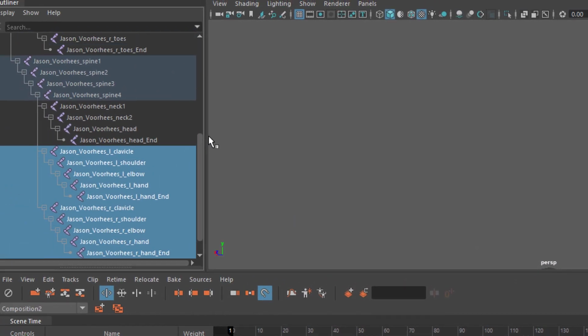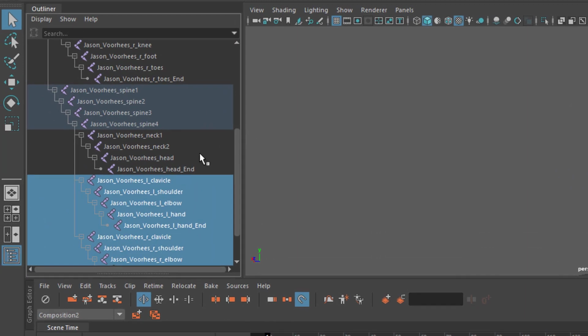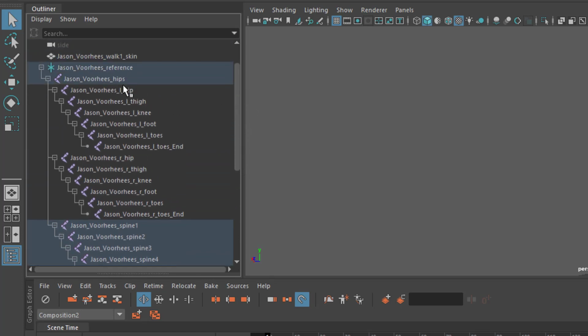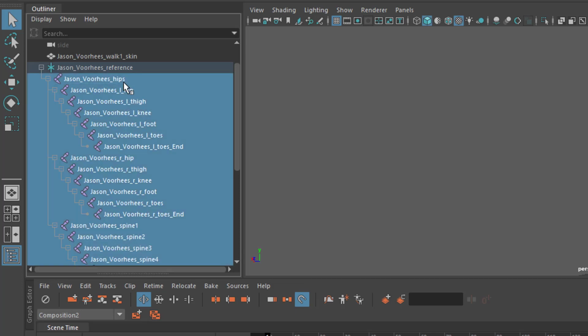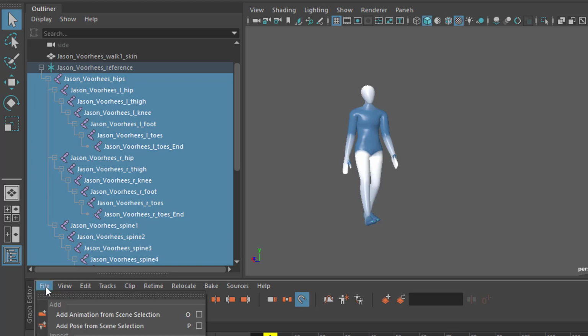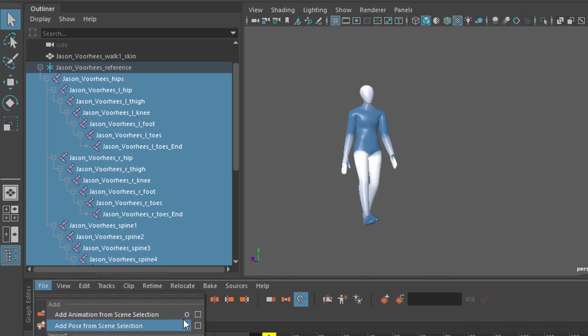And before we lose our selection, let's select the rest of the whole thing. So head end until the very top, which is the hips. The hips in most cases are the central bone in IK skeletons. So now we do the same thing. Add animation from scene selection.